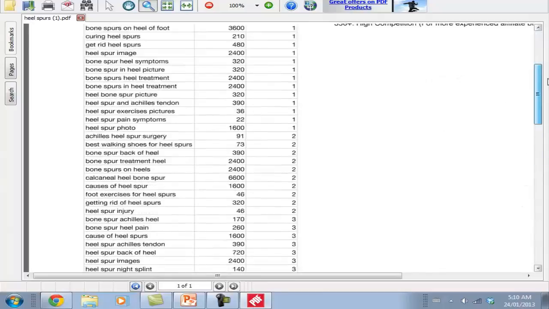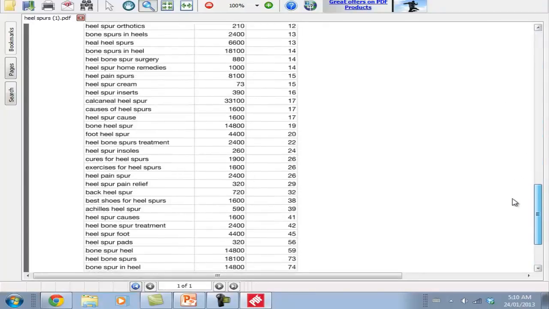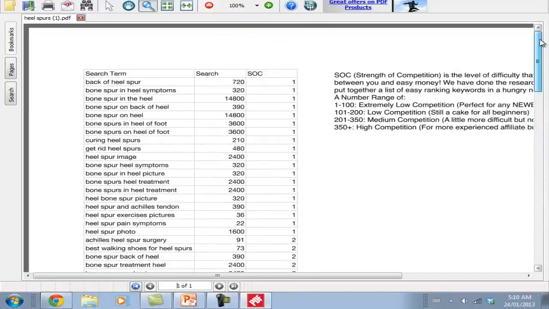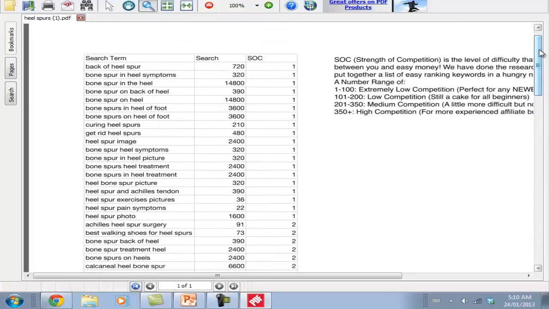This is a pretty good list of keywords. It's probably about 100 keywords, which is not good enough for me. I usually like to build sites with a ton of content, but I think it's a great service to get your foot in the door, to show you what a good niche is, and then from there you can do further keyword research. I've already shown you my way of doing keyword research that I prefer over other software tools, so it's very easy to find a bunch more keywords after you pick the niche. But the initial niche selection process is the most important part to begin with. So this is the example niche from the giveaway.